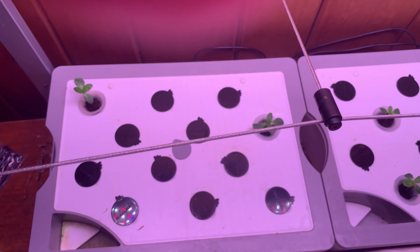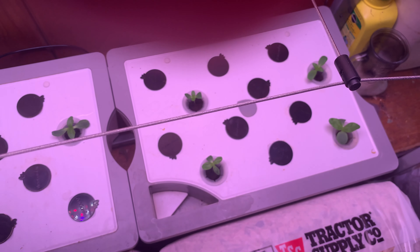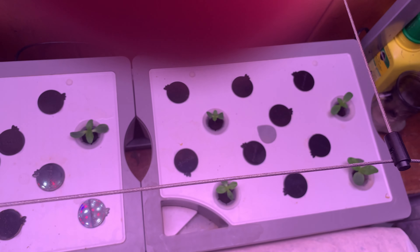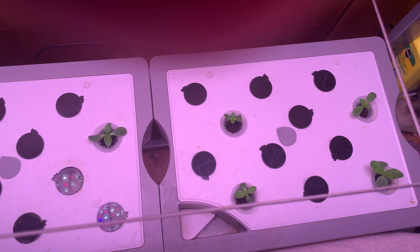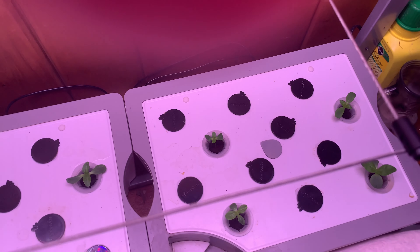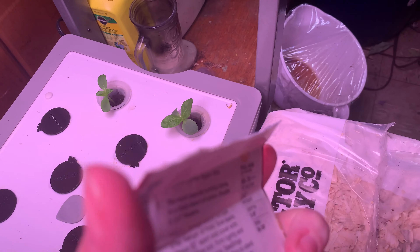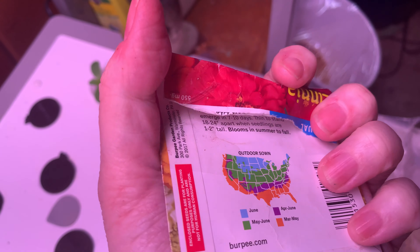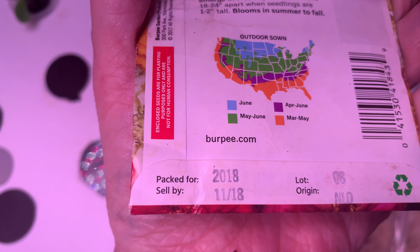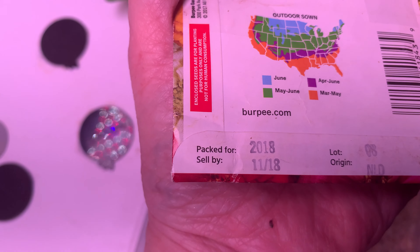If I have extras, they can go in nice-sized flower pots on the bench here or somewhere completely different downstairs. I do have some grow lights downstairs — not AeroGarden lights — and I have an AeroGarden in my kitchen that throws some light on my little citrus trees. I have a pink lemon and a tangerine. They're not the most exciting plants, but they get some light from the AeroGarden plus one extra clip-on blue and red light that gives them a little extra.